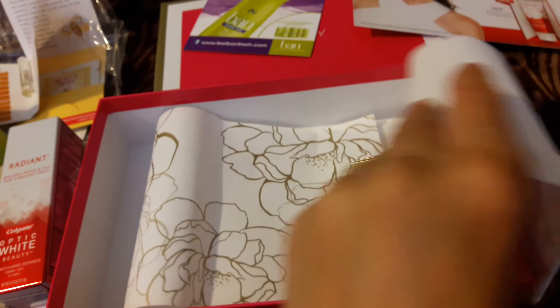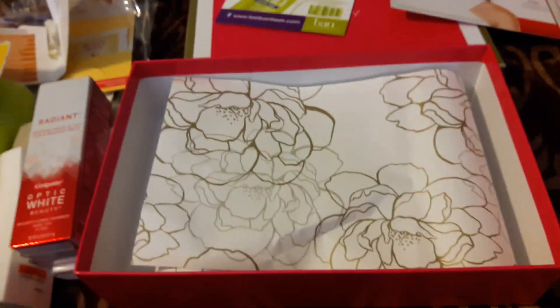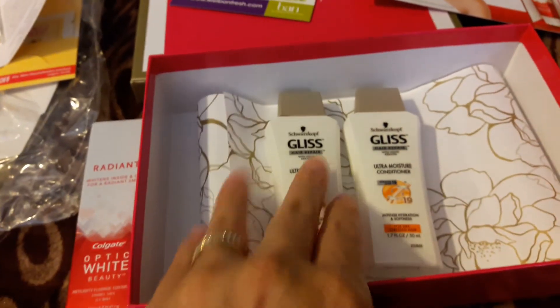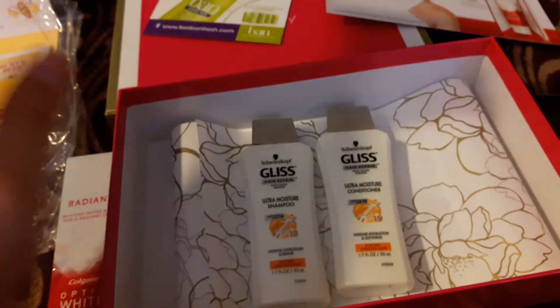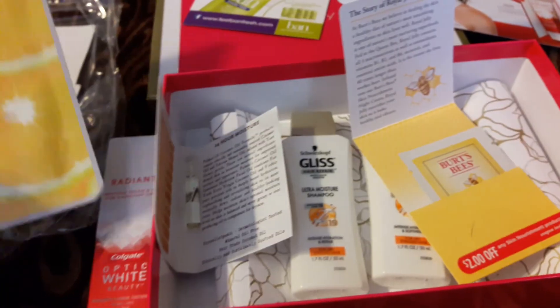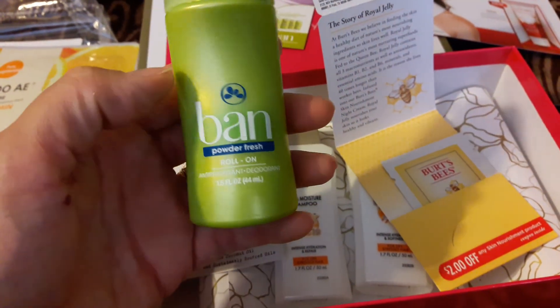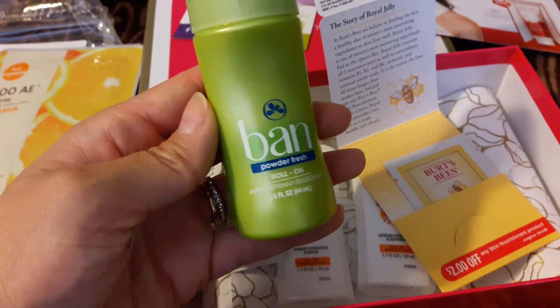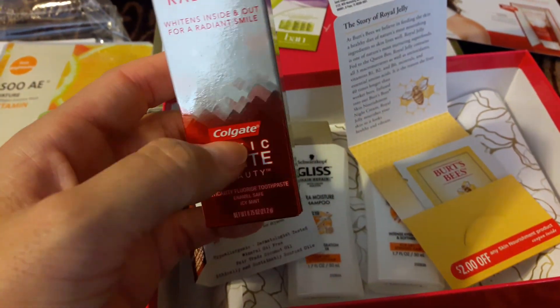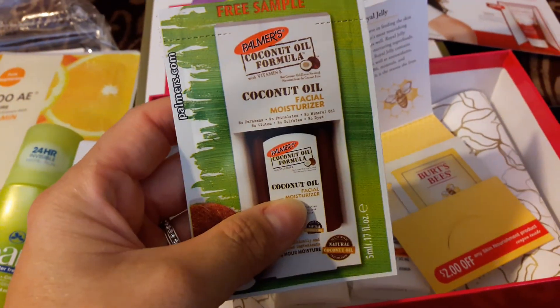That's it guys. I'm a little bit impressed — sometimes there are some nice things. I like the boxes and the paper for the most part. I think I like these and I'm willing to give these a try — the coconut oil and of course the Burt's Bees. I'll end up trying everything. There's the mask, I haven't tried this. I bought this brand of deodorant as part of couponing but I've never really used it. My daughter loves this toothpaste so I know we'll get good use out of that.